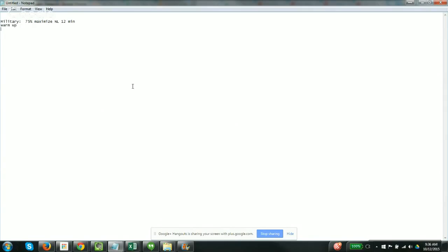Then I want you to work up to the percentage that's required. And it may say 75%, but it's probably going to say something more like 8 rep max load. So let's say your 8 rep max load is 75 pounds. So you're going to work up to 75 pounds, and you don't have to do an 8 rep max beforehand, but you want to load approximately an 8 rep max load. So you've got, say, 75 pounds, that's going to get you pretty close.